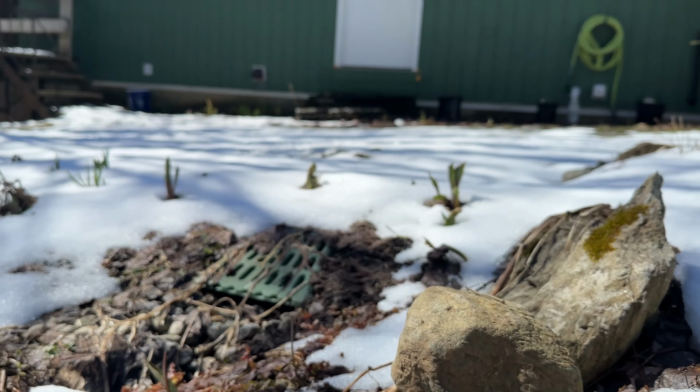Hey there, we just got back from Gardener Supply Company in Burlington, Vermont, and they had a really big sale. They called it a nursery flash sale, where all perennials were 70% off. These are overwintered perennials. So I'm just going to show you what we got, because we got a good number of things.